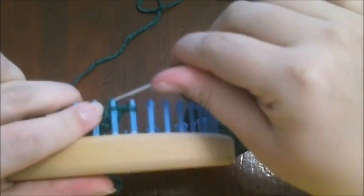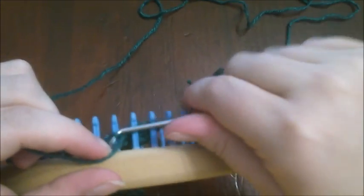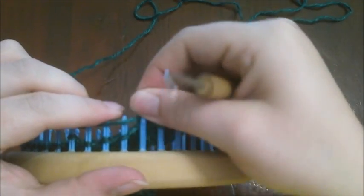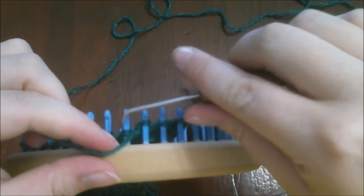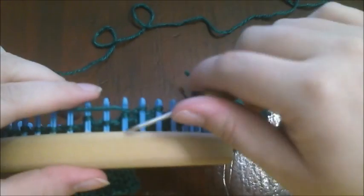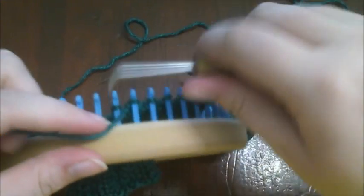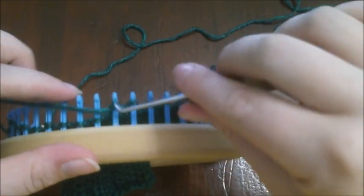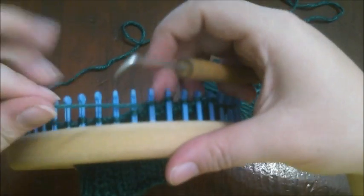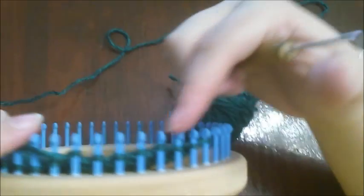All right, we're going to go and start on row 5. We're going to knit 3. Then we're going to purl 2, knit 1, purl 2, and that is your fifth row on your set.